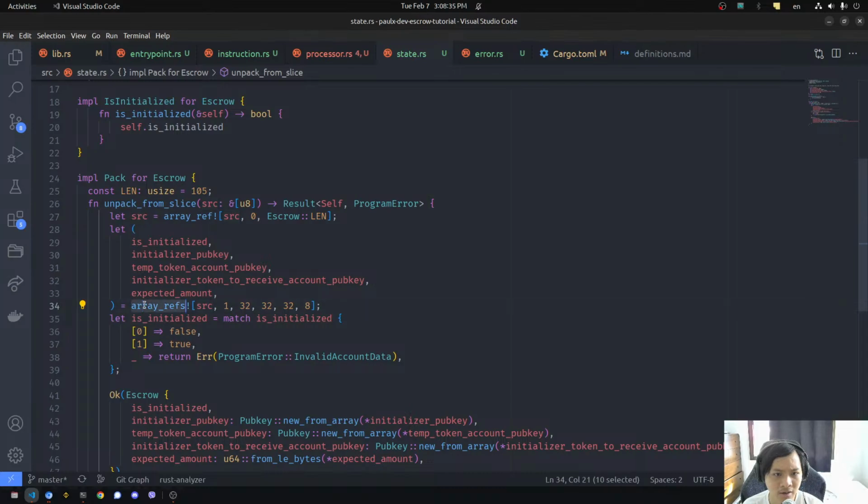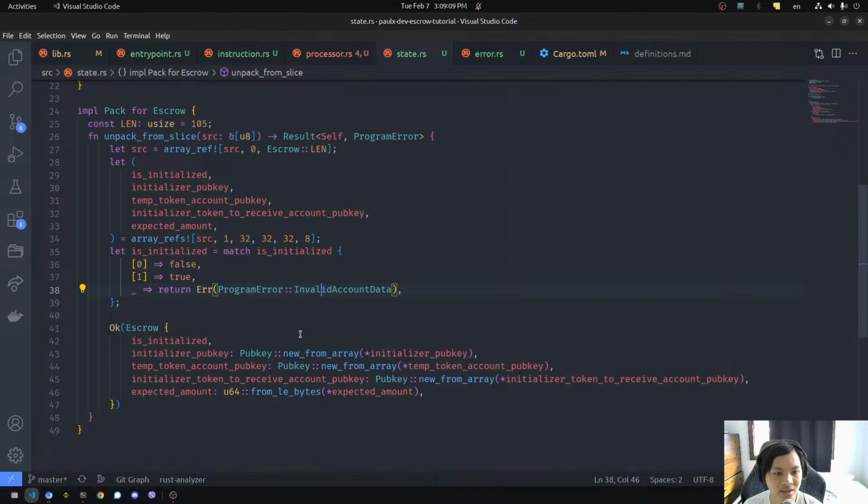Then the array references from the source cut things up with 1 byte, 32 bits, 32 bits, 32 bits, and 8 bits, and this is mapped into is initialized, initializer, pub key, temp token, these parameters basically. Then is initialized is equal to matching of is initialized. If it's 0, it's false. If it's 1, it's true. Otherwise, it's invalid.